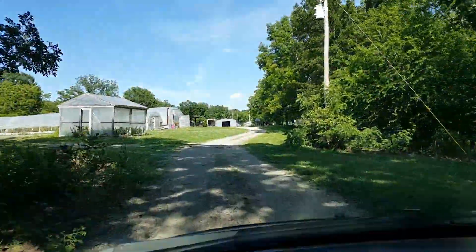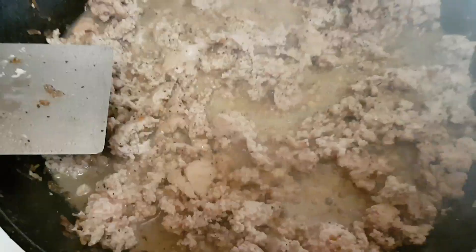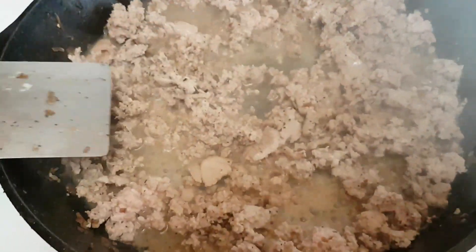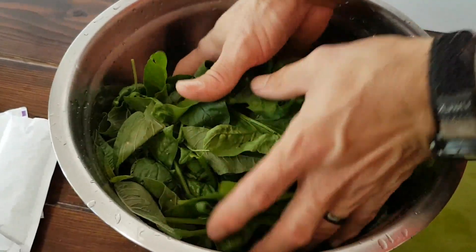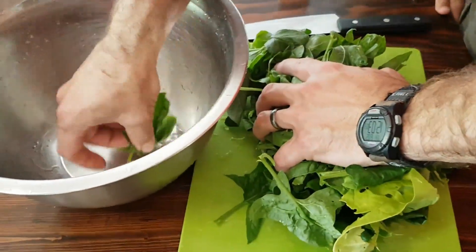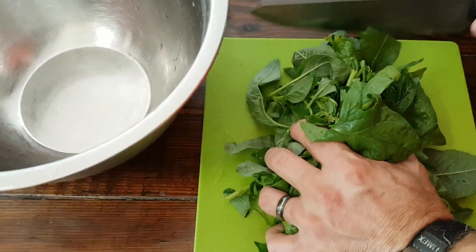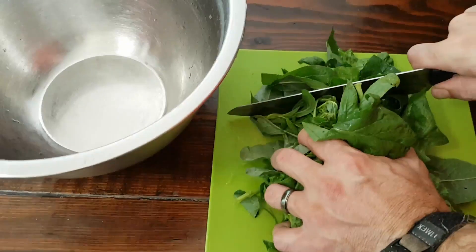Tomorrow we start the process of trying to get ready to go to the market. I'm frying the turkey here, and while this is almost done, I'm going to go ahead and chop up the veggies. This is a mix of all those veggies we picked — I washed them. What we have here is a mix of spinach, amaranth, lamb's quarter, and maybe a couple other little things.